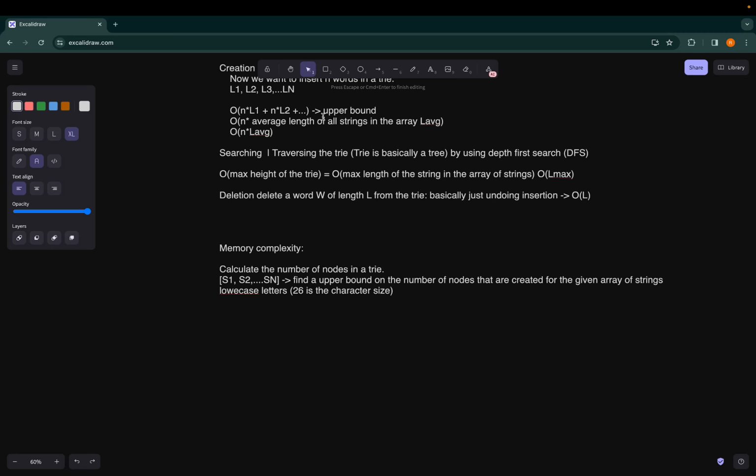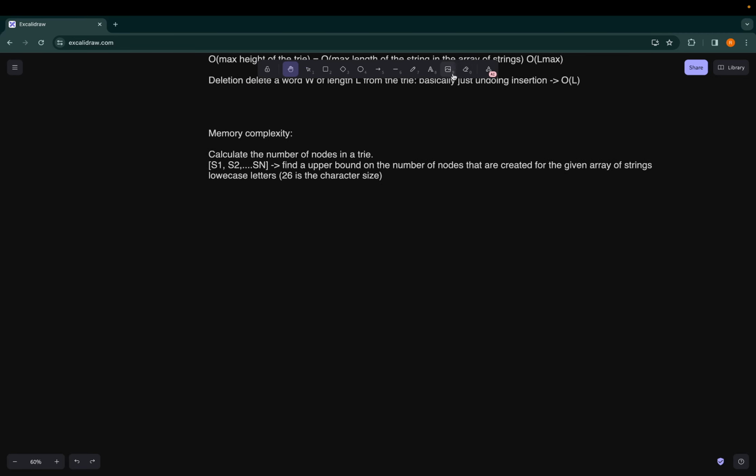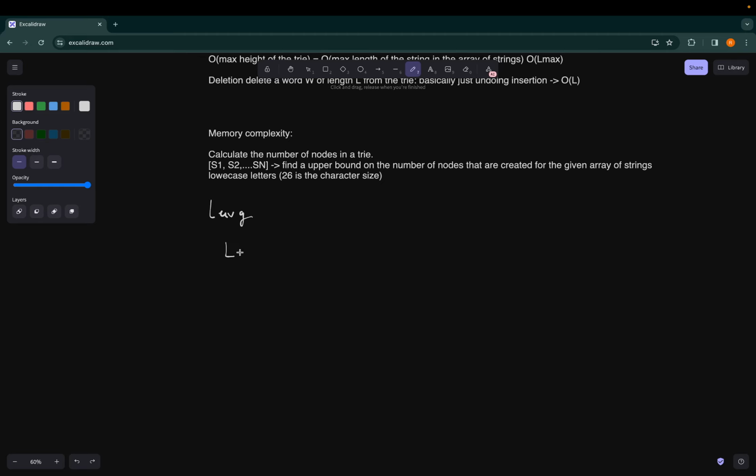Okay, so when you think about it, since we talked about average lengths, let's say the average length of the word in the above array is 1. So what that means is you will only have one root node and you will only go one level deep in the trie, like this, your A, B, C, and whatever here. So you'll only go one level deep.